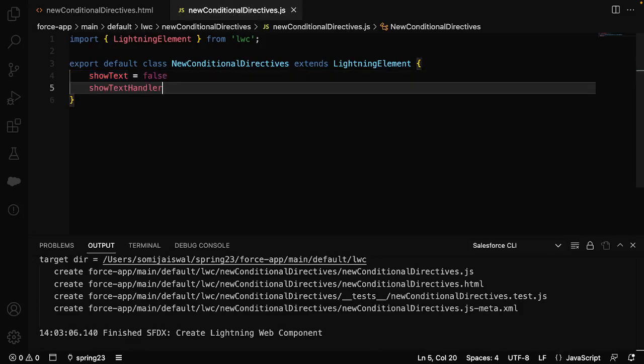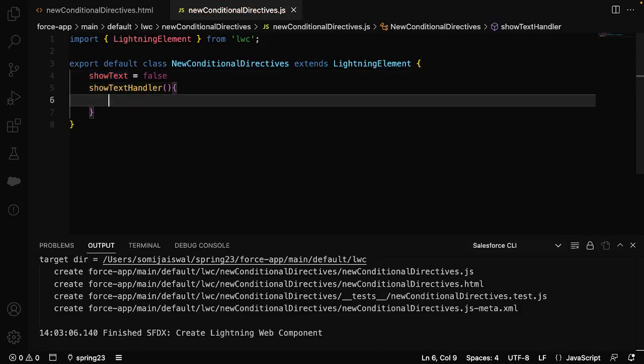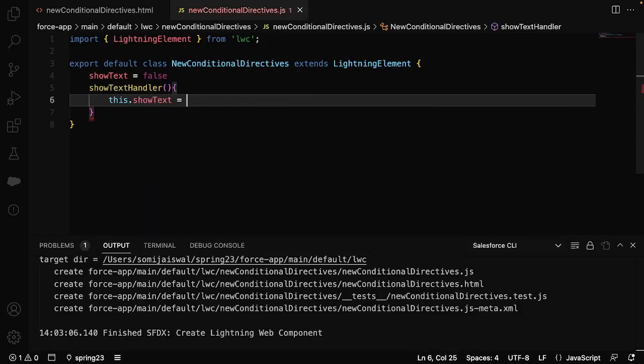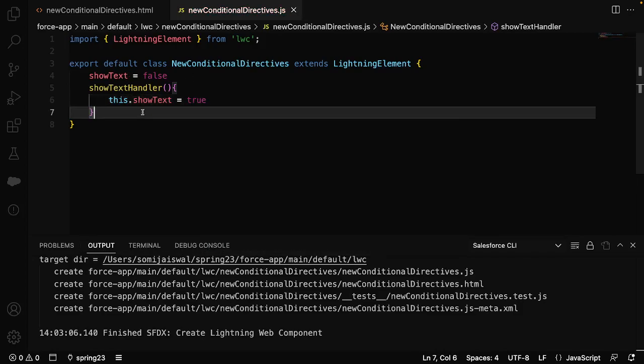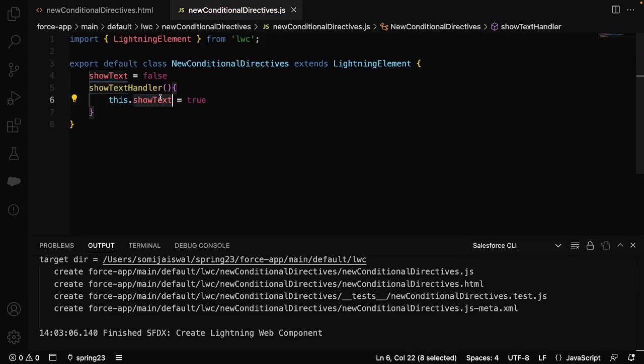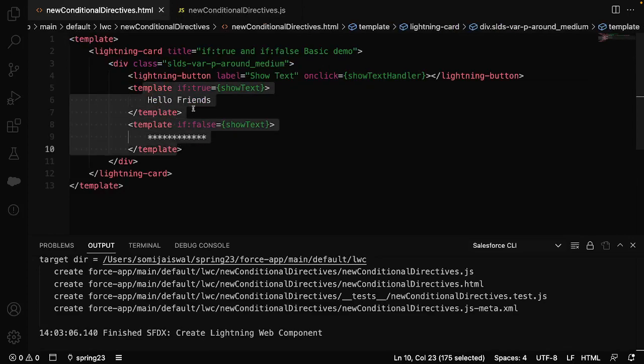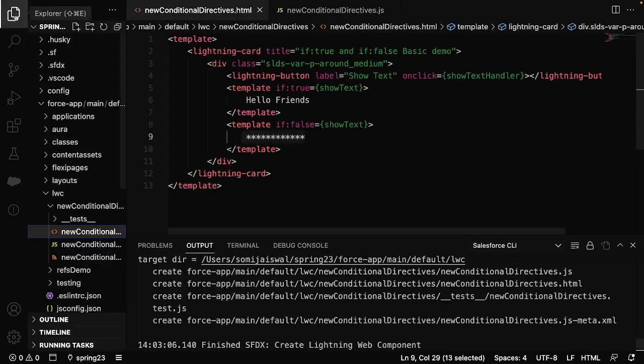On click of this button, I want this property to be changed to true, and as soon as the property gets the value true, the template re-renders and says okay, now showText is true. It prints Hello friends on screen and hides this asterisk. So now our basic demo component is ready.